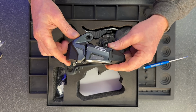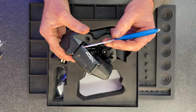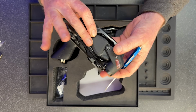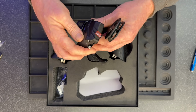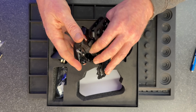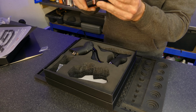So it seems that unlike its road going cousin, this version is made up all of alloy, whereas the road version enjoys a little bit of carbon fibre bling in these areas here. Like the road version, the battery is integral and is charged via that magnetic charge port just there.